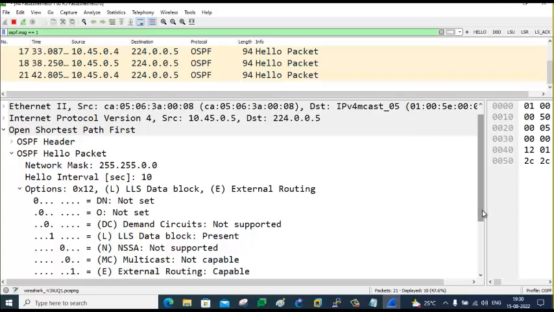You see, external routing, it is capable. Meaning what? It is capable of processing type 5 LSA. After I configure stub, you will see 0 here instead of 1. And this must match with the neighbor. If not, the neighborship won't come up. Let me do that first.